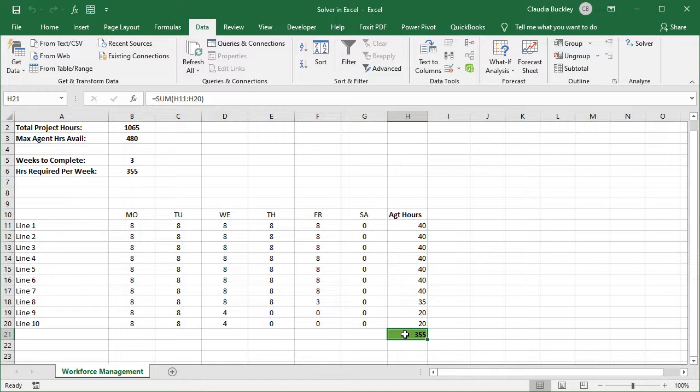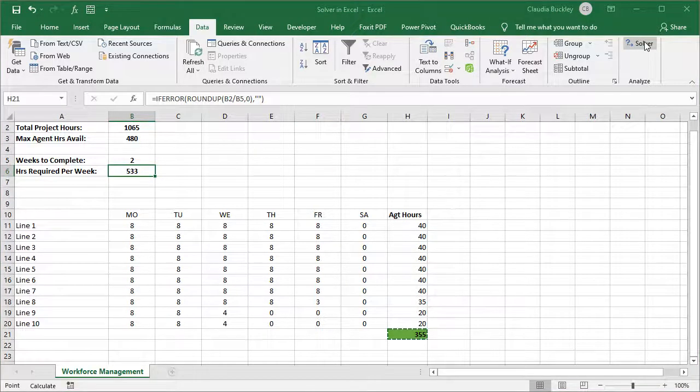Now, when Excel provides a solution, you might want to save your scenario and experiment with a few other options before deciding on which one to use. So let's say that we want to see what would happen if we tried to complete our project in 2 weeks instead of 3. Then we'd need 533 hours. But we want to save the scenario that we have here.